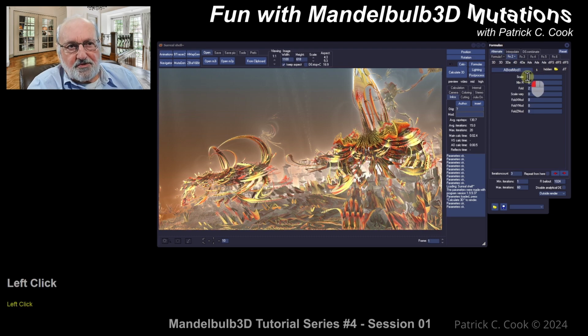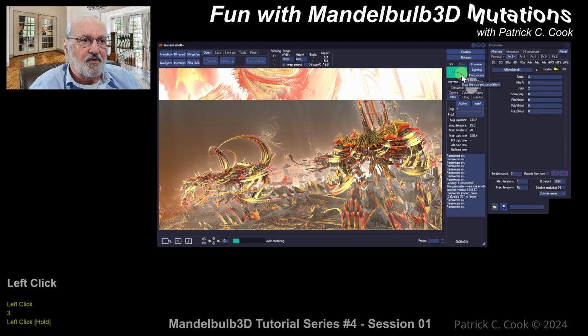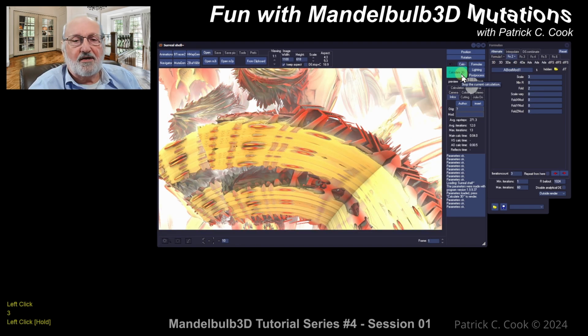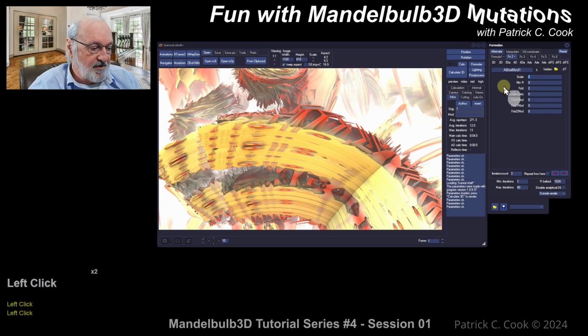If I took this scale from a 2 to a 3 and then recalculated it, I had no way of predicting what that scale modification was going to do to the graphic. That's one of the things that makes the Mandelbulb 3D application harder to use: you don't have a predictable route that you can take with your Mandelbulb graphics.